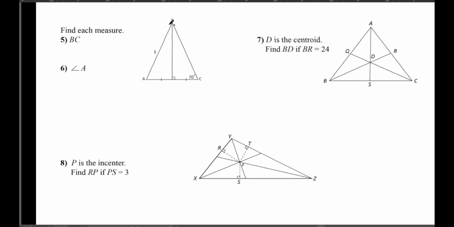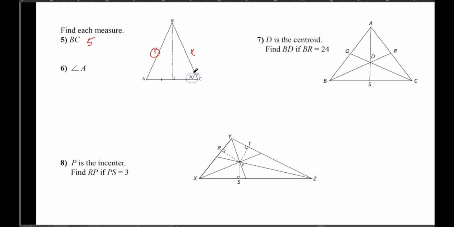All right, find the measure of these things right here, okay? So I've got a triangle. These two here are equal. This is perpendicular. We actually have congruent triangles because side angle side. So if this is 5, what is BC? BC is this one right here. We'll just call it X. That's going to be the same exact thing. So 5 and 5. No math involved whatsoever.